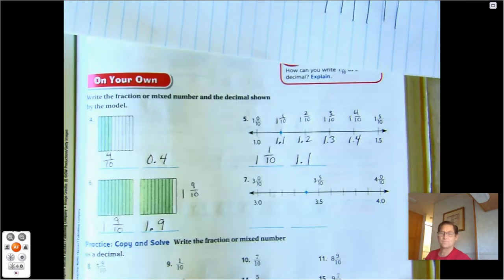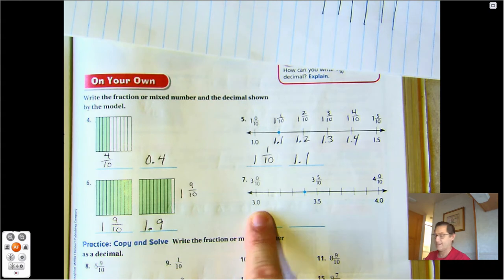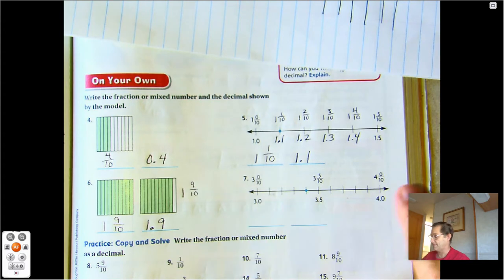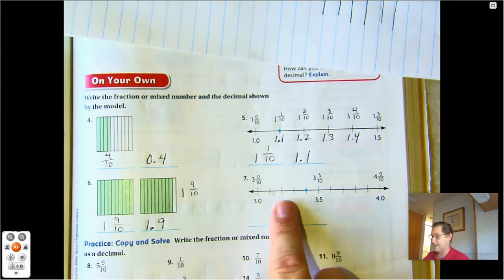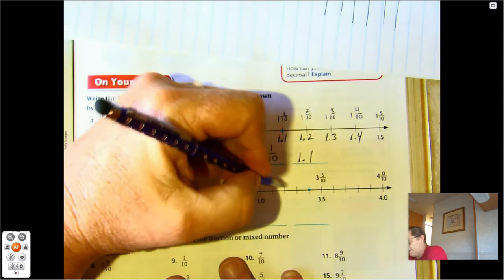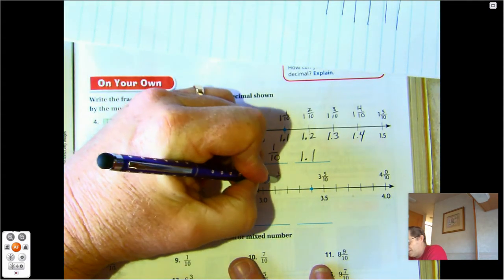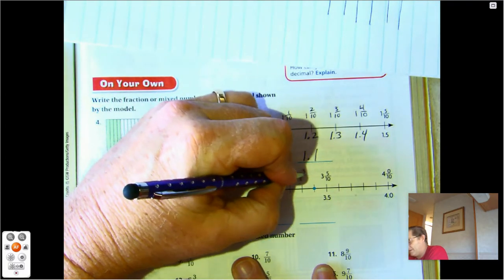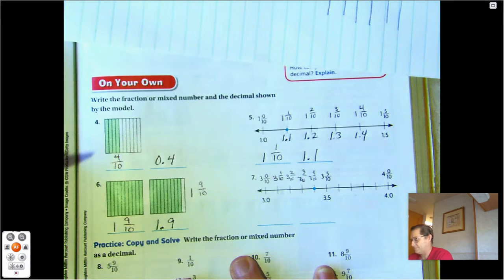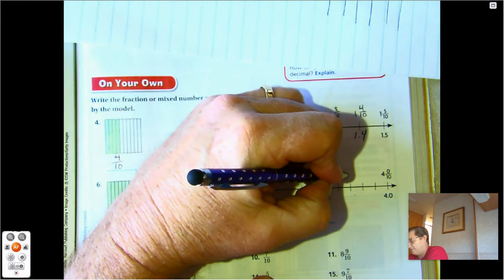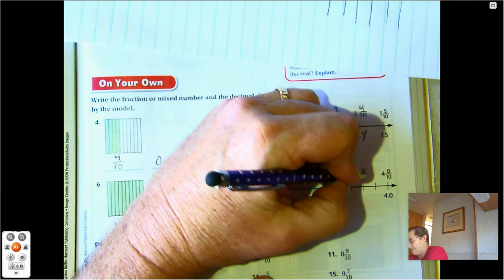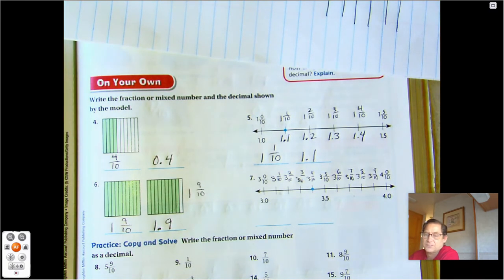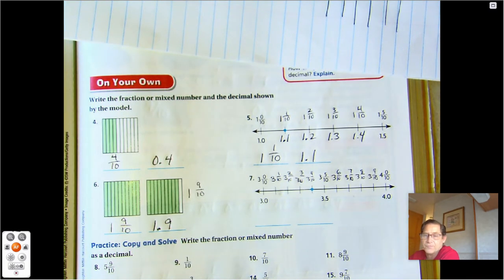Number 7. Okay, here we start at 3 on our number line and stop at 4. Well, if this is 0/10 and this is 0/10, that must mean each line is worth 1/10. So we can write in the fraction values first. We'd write 3 and 1/10, 3 and 2/10, 3 and 3/10, 3 and 4/10, 3 and 6/10, 3 and 7/10, 3 and 8/10, 3 and 9/10, and then when you get to 3 and 10/10, that's an extra whole, so we call that 4. It would be 3 plus 1.